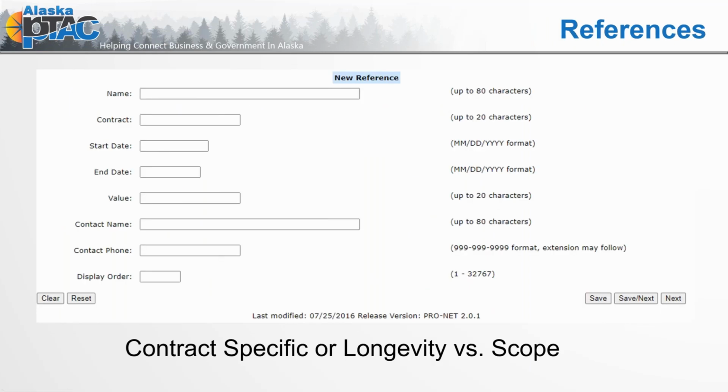And now references. So I've got about 10 minutes left, and references are really critical, and they are often not entered correctly, or we're not taking advantage of this marketing opportunity. So when you all are putting in bids, proposals, RFQ responses, and the contracting officer is collecting past performance data, there's a past performance component for your solicitation. Usually the solicitation says the contracting officer can use multiple sources for past performance. So sure, you submit the questionnaires, but if they need more information, they can go look for past performance data on you. And the dynamic small business search is one of those very obvious but underutilized spaces where contracting officers can glean past performance.